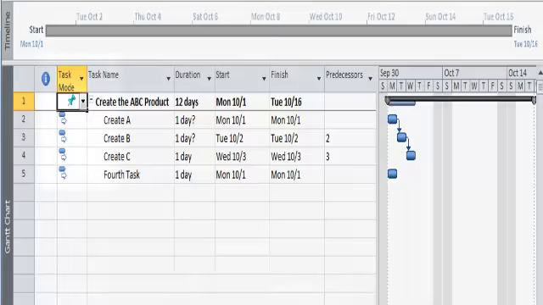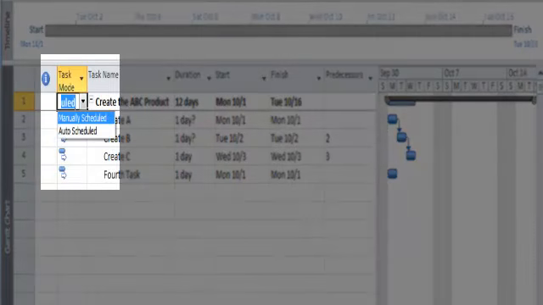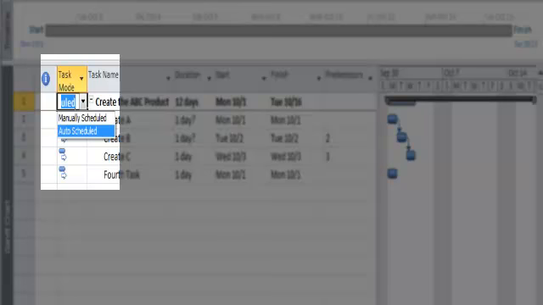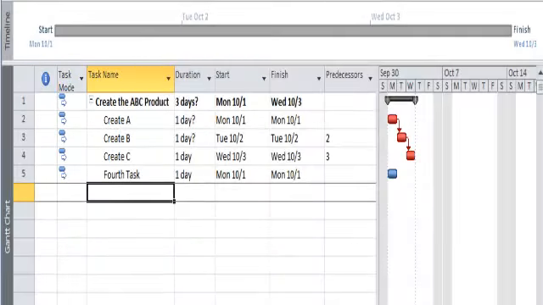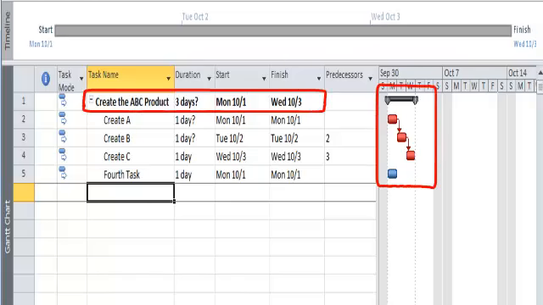Fortunately, the fix is easy. You simply need to monitor the task mode column, and when you see a manual schedule pushpin icon appear, you simply change the summary task back to an auto-schedule task, and then the summary task returns to its role of providing a rolled-up scheduling summary of its subtasks.